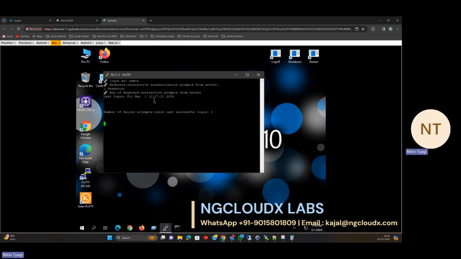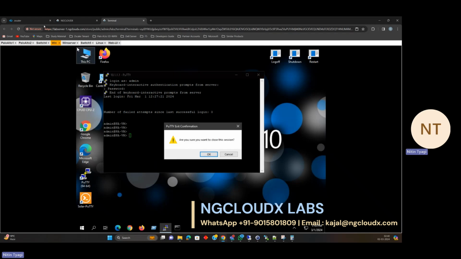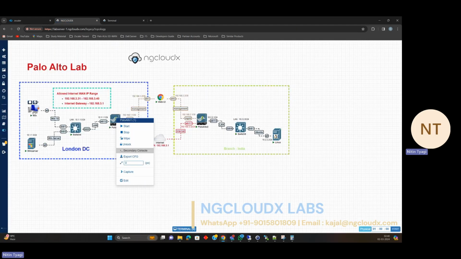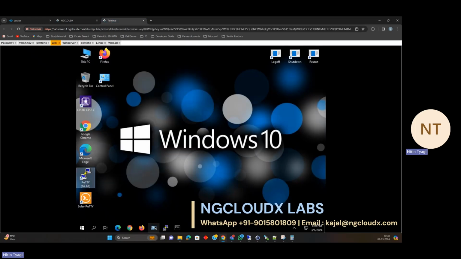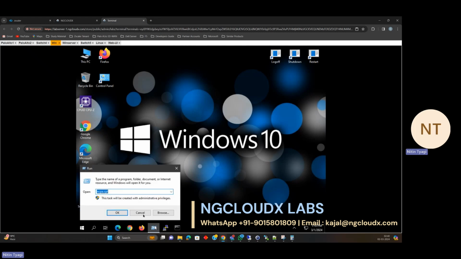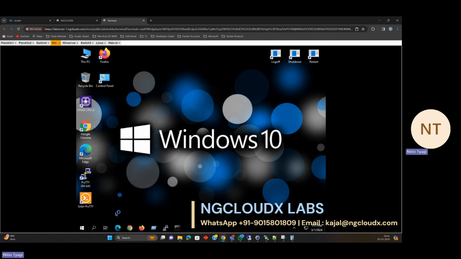Another important part is that you need to configure the IP addresses on your Windows machines as per the topology. Whatever IP is written on your machine, you need to configure that IP on your interface. To do that, we have Run. Just type ncpa.cpl and click OK, and it will open the network adapter settings of the machine.